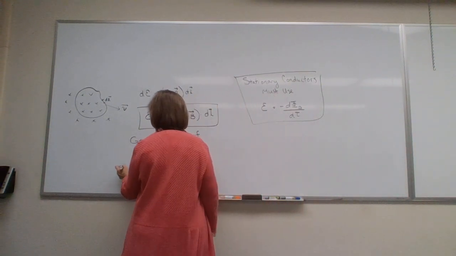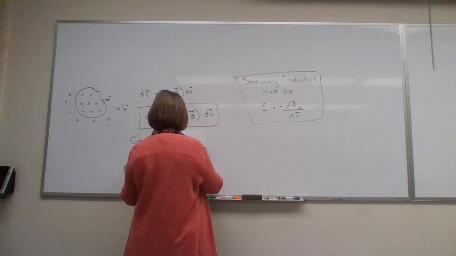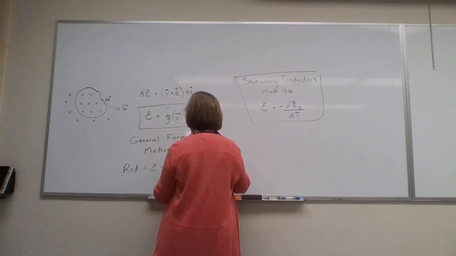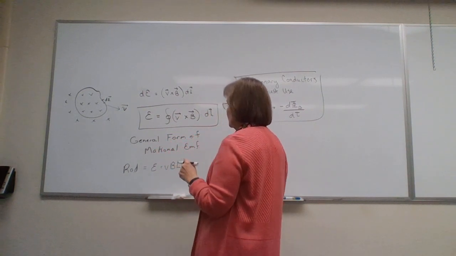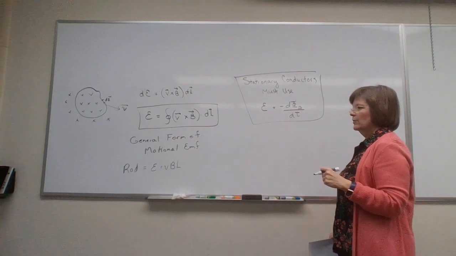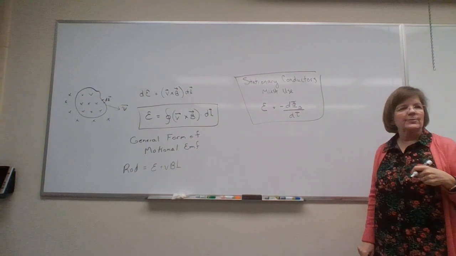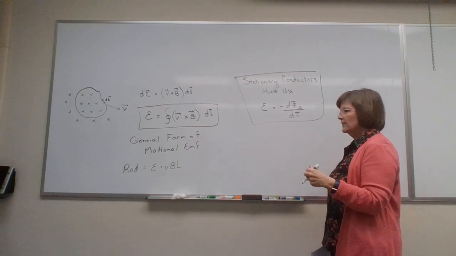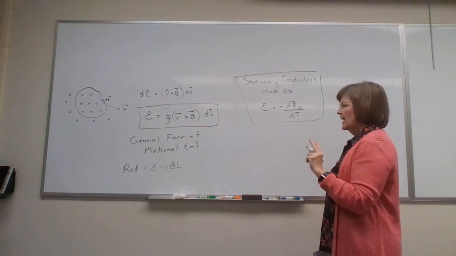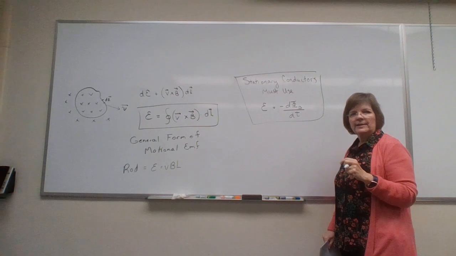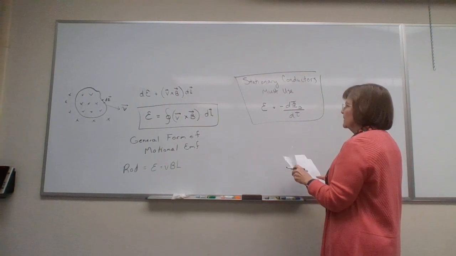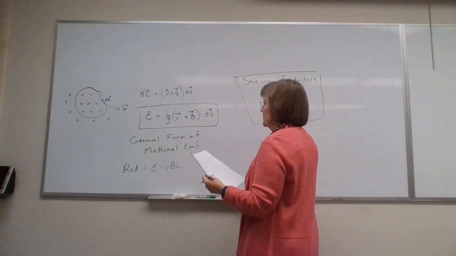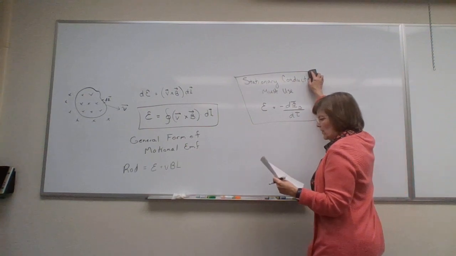If you just have a rod, which is the simplest case like what we had a minute ago, then you use vBL. And in this case, when we do the rod, you want to make sure that your rod is perpendicular to the magnetic field and that your velocity is perpendicular to both of them, right? So the magnetic field, the velocity, and the length of the conductor are all three perpendicular to each other, like an XYZ axis. Okay, so let's do an example. We're going to do an example with a rod.